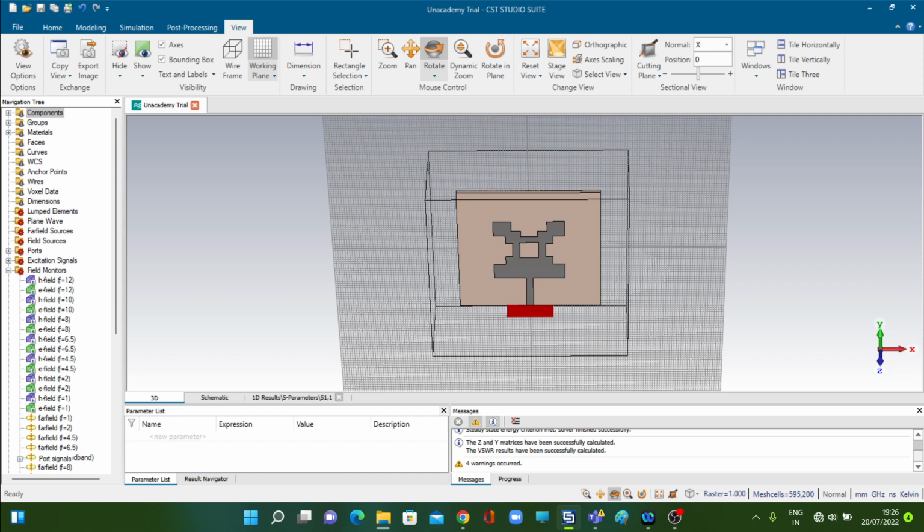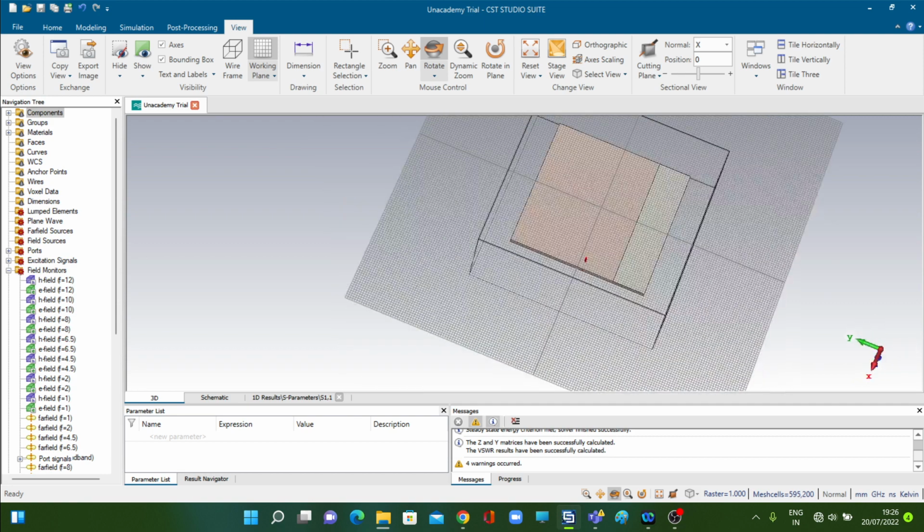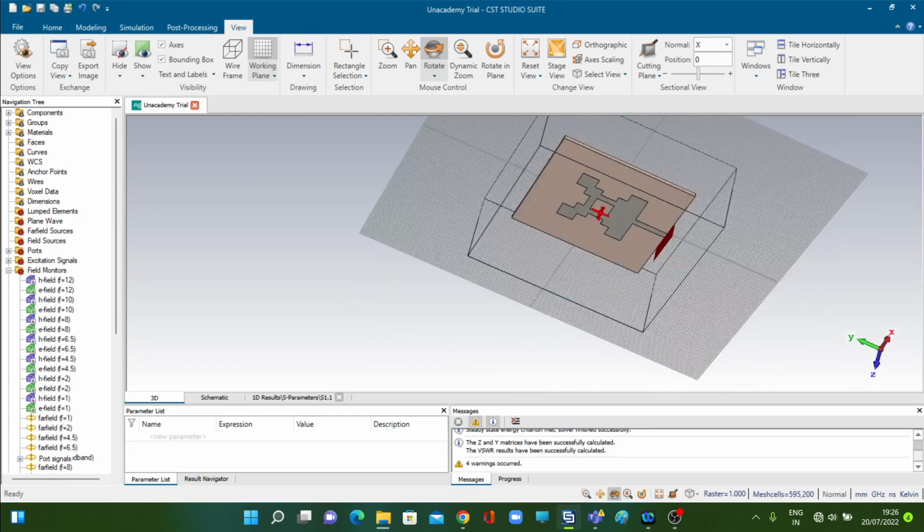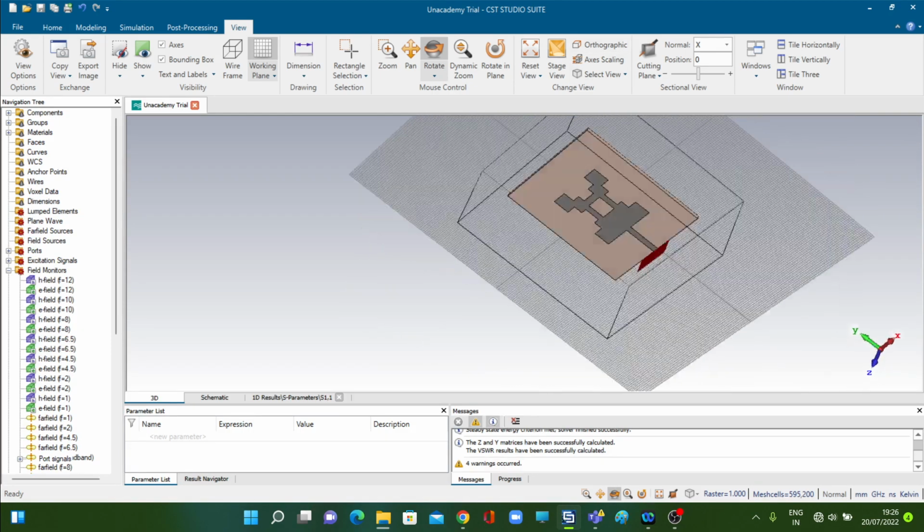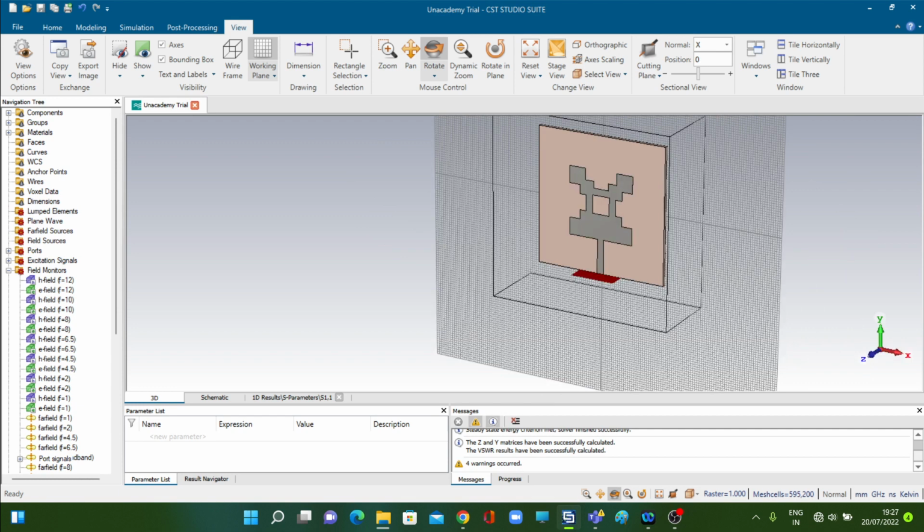So we have designed this waveguide port. The antenna is also designed. The ground plane is also there on the back side of the substrate. So we are in a position to simulate this antenna without adding the dielectric block. As of now, this is a simple patch antenna. Of course, the patch has been modified by introducing Hilbert slots and some annular slots like this. But till now, we have not introduced the concept of dielectric resonators.